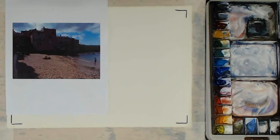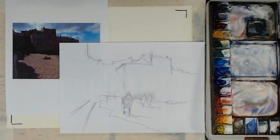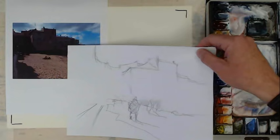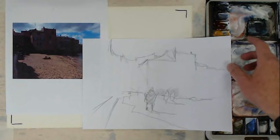And very often, if I'm putting a bit of effort into a painting, I'll do a draft sketch first of all. So this is one I did earlier. Let me just see if I can position that for you. So this is a little draft preliminary sketch I did earlier, just to help me think about the actual composition and where the light and darks will be, and also introducing figures. You can see in the photo I took, there's no figures, well, a couple of figures lying on the beach and some people lurking in the background there. You can just see a slight glimmer on the tops of their heads, but fairly insignificant.